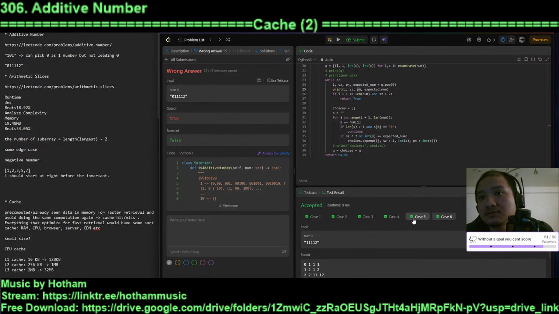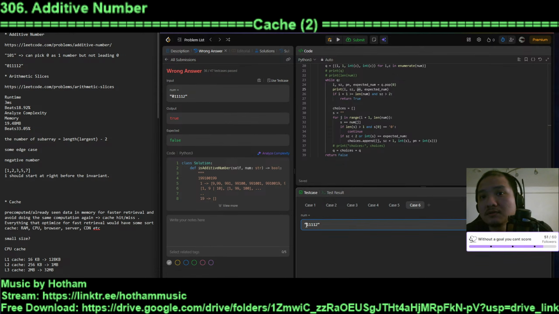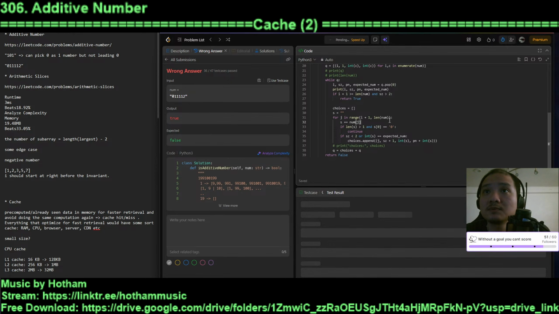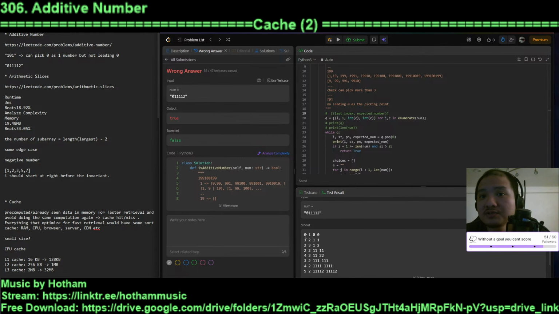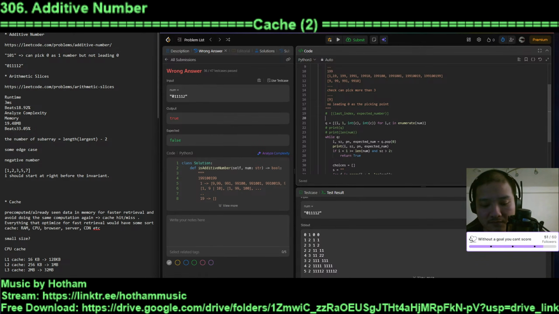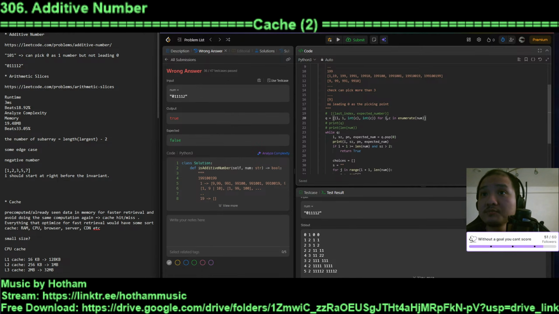Because I think we have to handle something here. And we say that see if we pick a 0 here, right? And size 1, previous number is 0 right here. So we can pick 0.